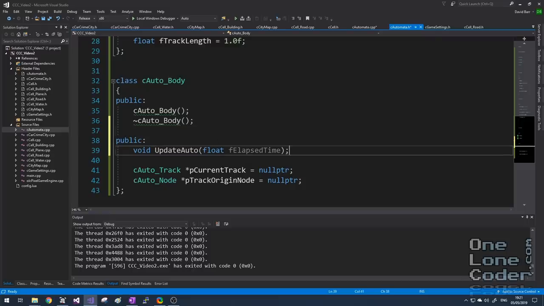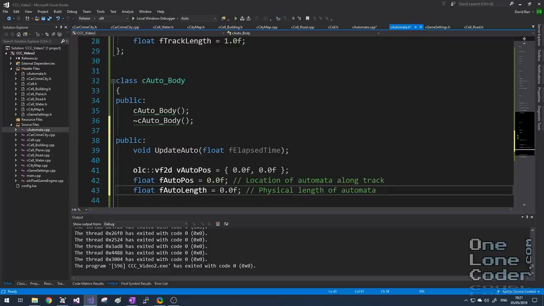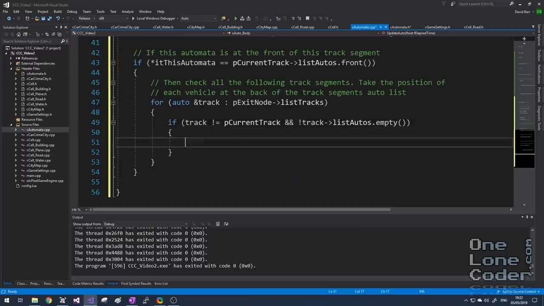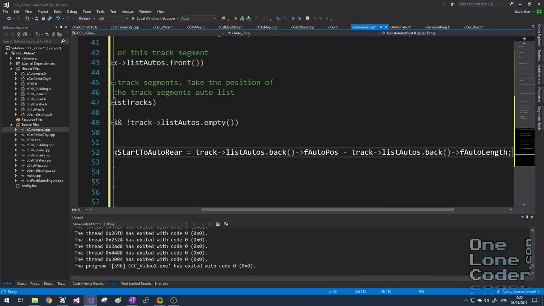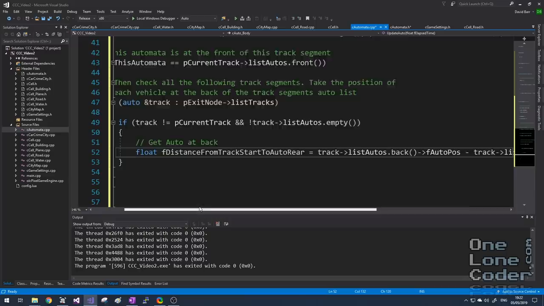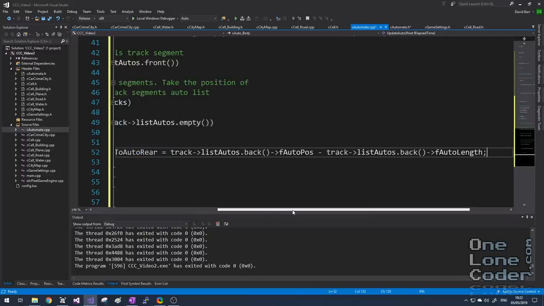I'm going to add to the automata body class three more variables. One which represents its position in world space, one which represents its position along the current track, and the length of the body of the automata, or the vehicle length. We're now checking to see if any of the tracks in front of the one that I'm currently on contain a vehicle that overlaps with my track space.